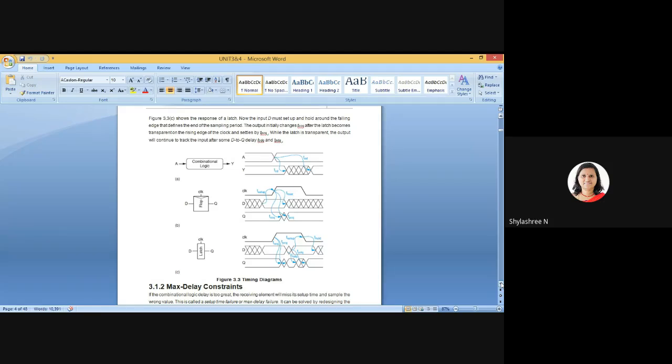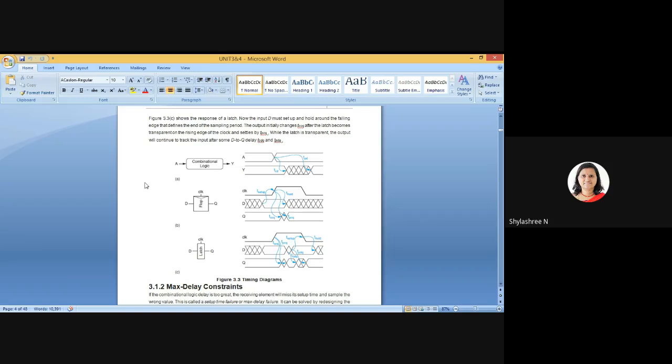Now, have you seen the circuits in DICD? Combinational logic, how it behaves, what delays come into the picture; if you use a flip-flop, what delays come into the picture; and if you use a latch, what delays come into the picture. Look at the circuit diagram. The logic is also explained over here. We know what delays are going to occur. I just listed 8 delays that come into the picture, right?